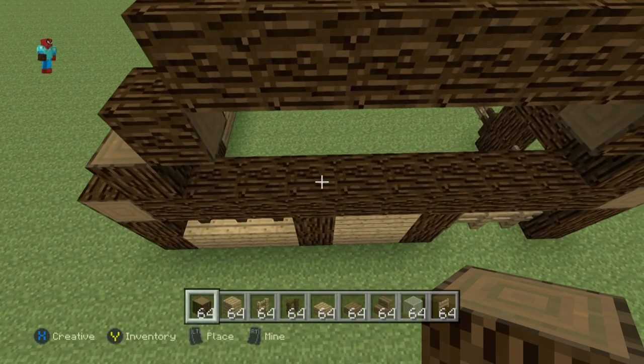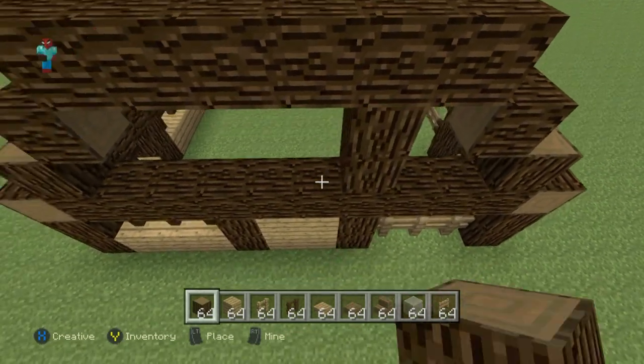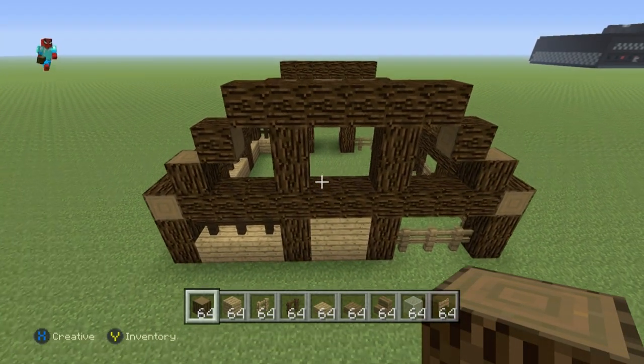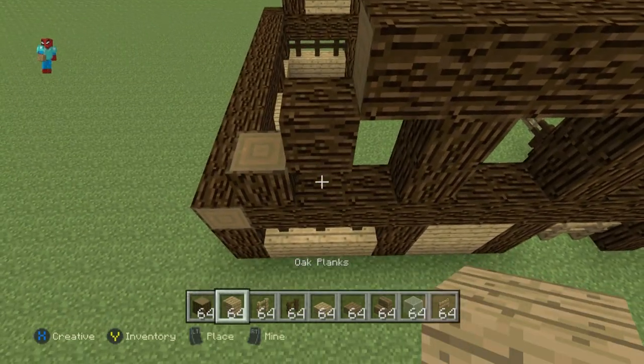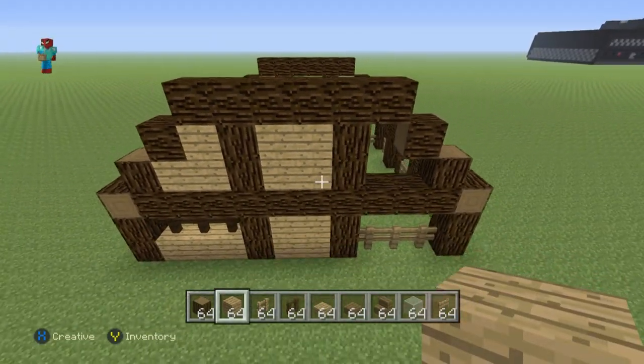You then want to take these very two center spruce woods that we have that connect down to the ground, and we want to connect them to the top of the build. So we just want them to run from the ground all the way up to the top of the build. You then want to, with your oak wood planks, fill in the left empty space and the center empty space with oak wood planks.